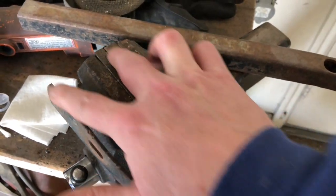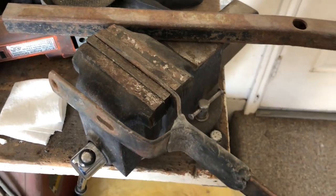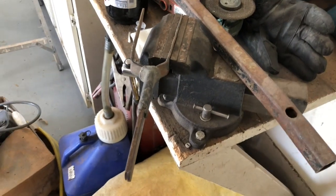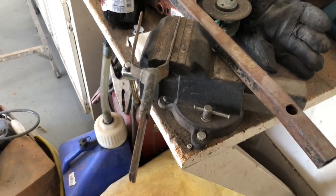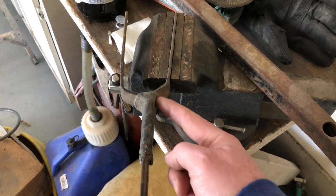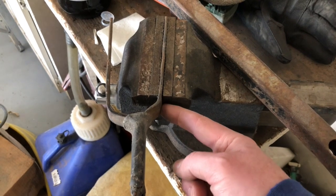I've got these two things all but straightened out just by squeezing them in the vise and applying some torque. The last thing I have to do here, as you can see, that handle is a little bit skewed. So I need to move it over this way. I need to get it to bend right here. As I've been trying to bend it, it's been unbending this right here.